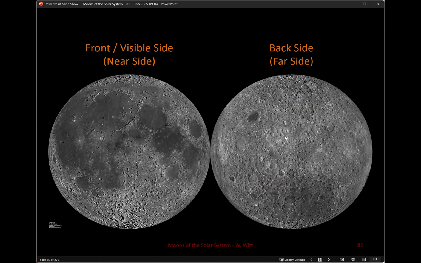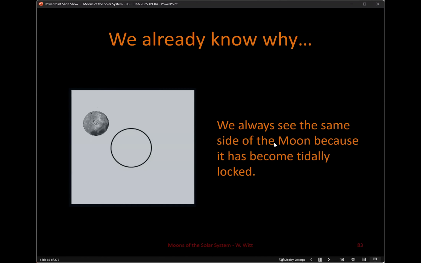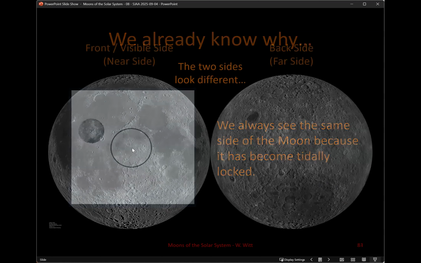And we can see this through the benefit of spacecraft. We can send equipment out into space to take pictures for us. And this is then what we see. And we already know why this happens, right? We actually talked about this. This is this tidal locking again, just to do a callback to the earlier conversation, where the tidal forces over time cause the moon's rotation to slow to the point where it now rotates such that it always shows the exact same face to us here on Earth.